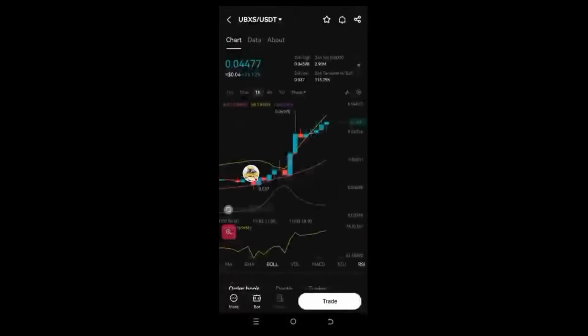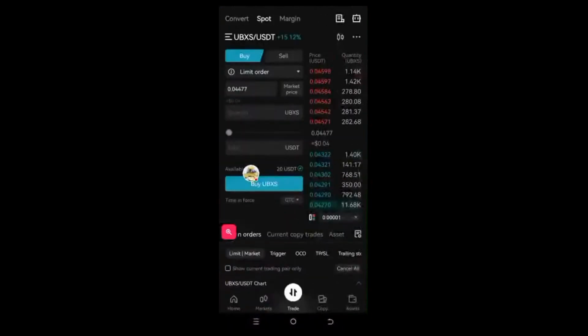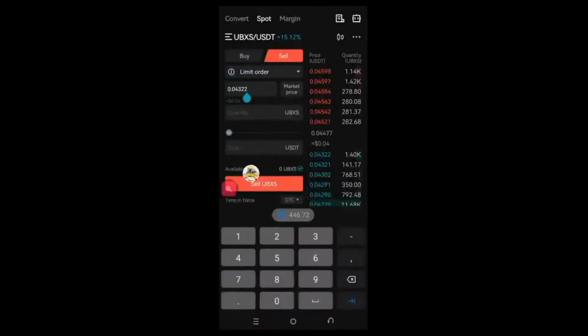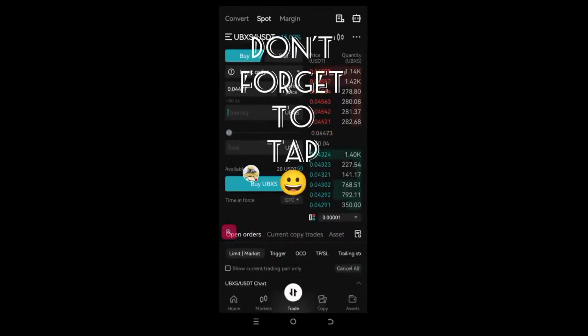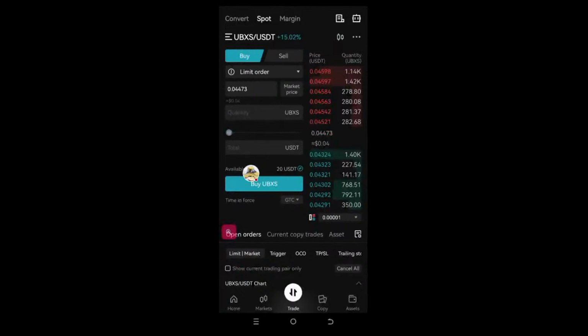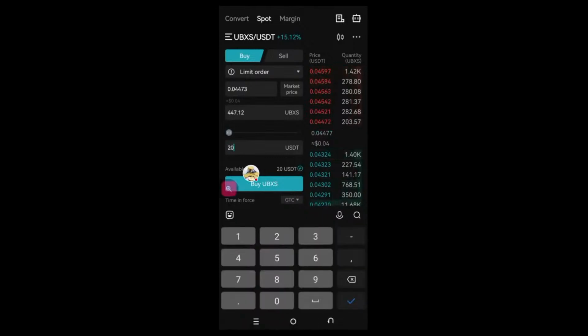Oh, it went to 4.598. Let's see what that will give us. Let's paste that in there. Okay, I love the look of that. Would it go beyond that? I think it would. Let's go and just pick this all up. Don't forget to tap, really tap, because you don't want it to do your strong thing, right? So let's go with it.